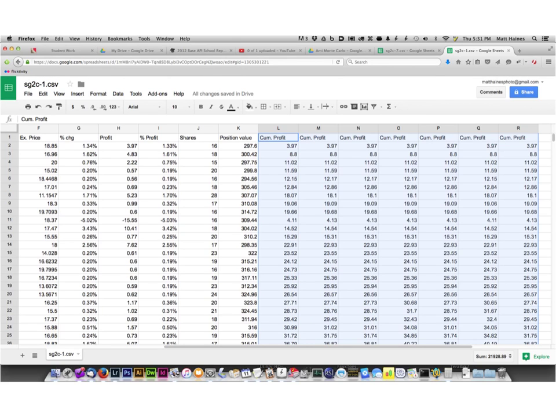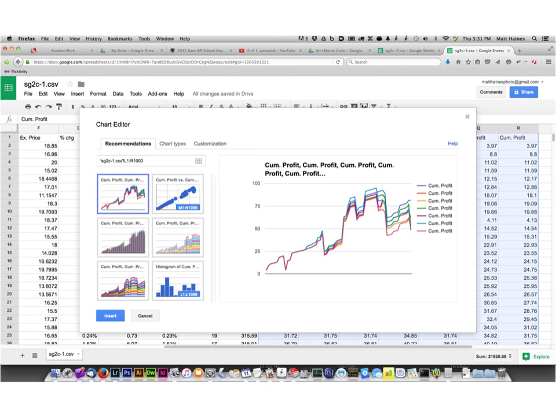Now I want to make a graph. This is just quick and dirty, no labeling and no fancy stuff like that. So I do the same, click the top of the column and then shift click to select all 7 columns I want. And then, once I've done that, I'm going to click the graph button, which is right there. This is the window to edit our graph. For speed, we're just going to click the insert button down here.